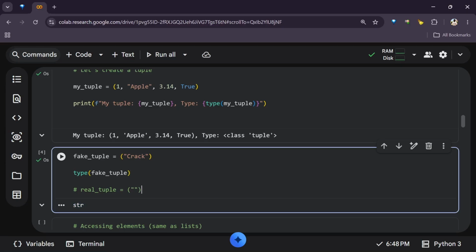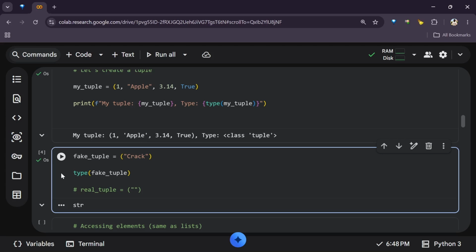Whenever we're passing a single value like this, it will not result in a tuple. And why is that? Usually tuples are more of a pair, so a single value cannot be a tuple.